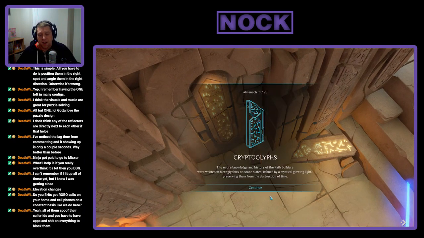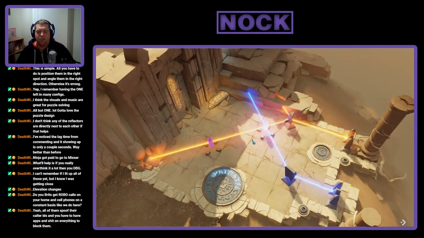Combining lights. Time and history of the path builders were written in hieroglyphics and slates emblazoned in a mystical glowing light, preserving them from the destruction of time.